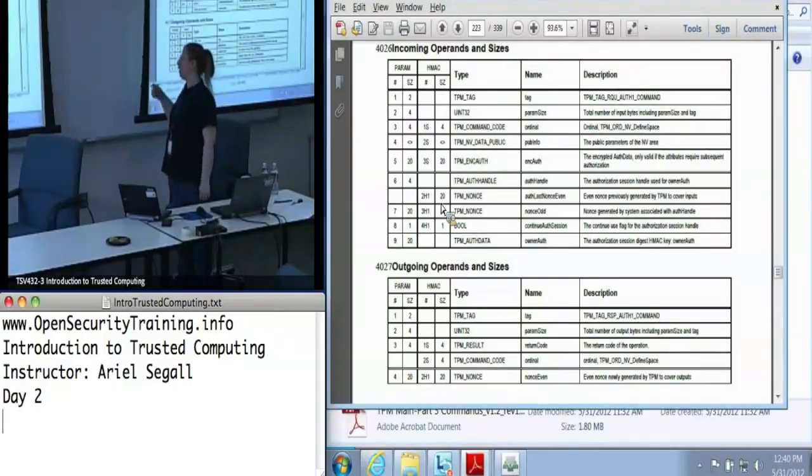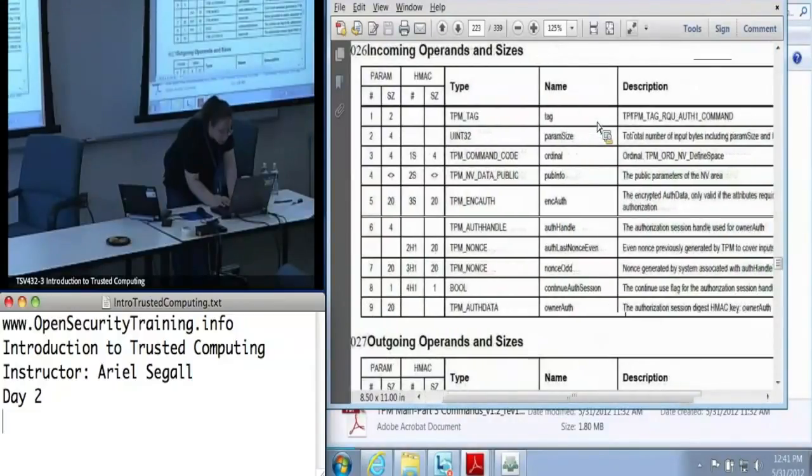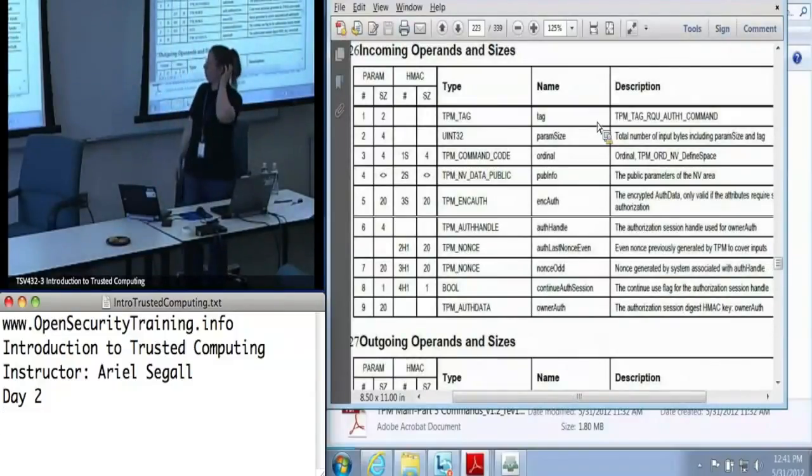Ariel, can you zoom in a little bit? Like, just increase in Adobe? Let's see. Thanks. Okay. This will cut off a little bit on the size, but it'll be easier to read. If anything turns out to be relevant on the size, we'll switch things.